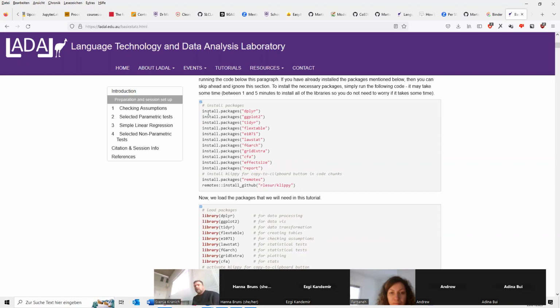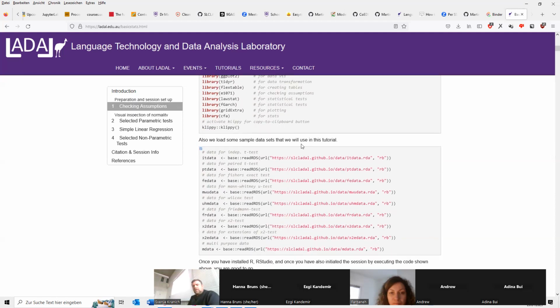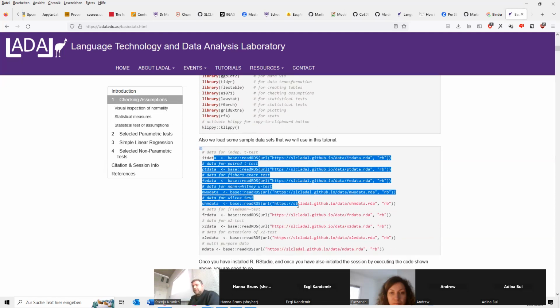If you want to use your own computer, then you need to install these packages, because R is like a toolbox, but it only comes with a screwdriver. If you want to do anything more complex, you need to add more tools to your toolbox. These tools are called packages. So you install the package and then it allows you to do more complex stuff. And what we do here is we then load different types of data sets.